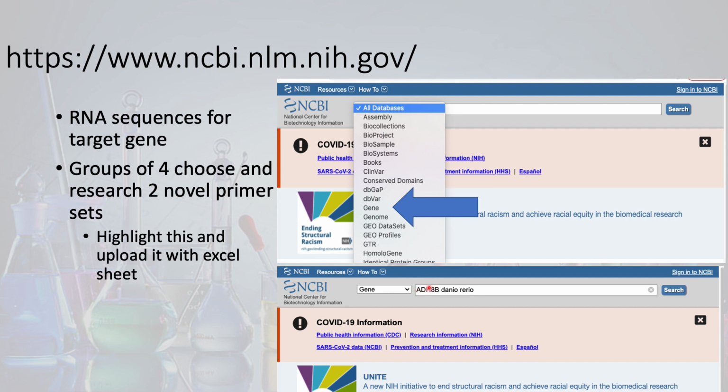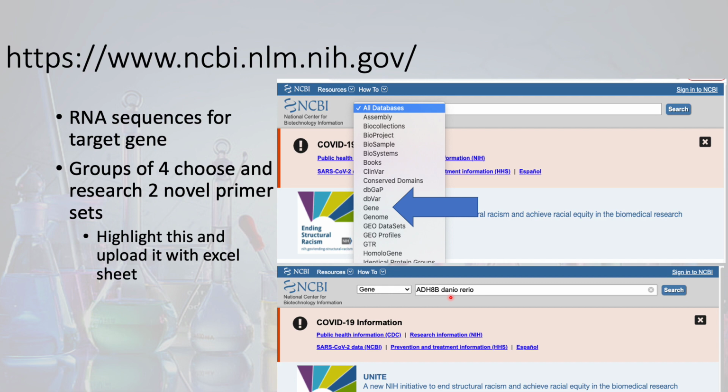This is alcohol dehydrogenase, and you're going to also want to include the species that we're investigating this in, right? So in the lab, we're looking at zebrafish. The scientific name of zebrafish is Danio rerio, because we're only interested in looking up and comparing or analyzing the genetic sequences and gene expression of zebrafish, right?